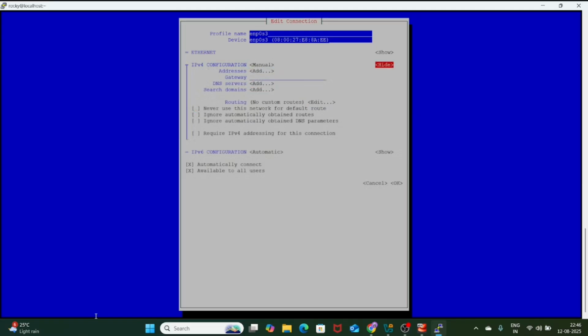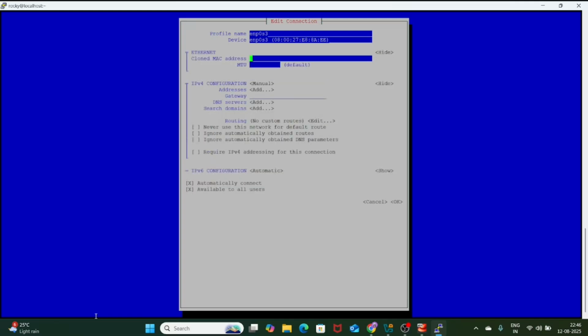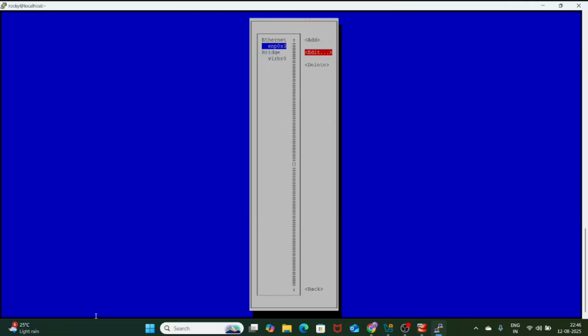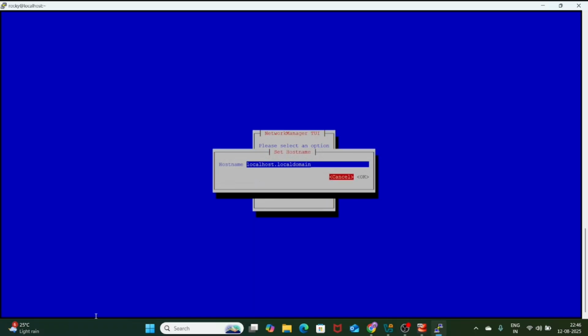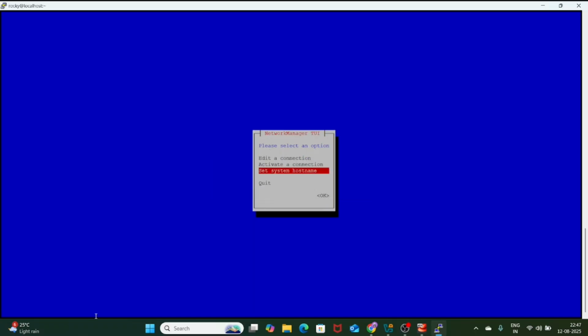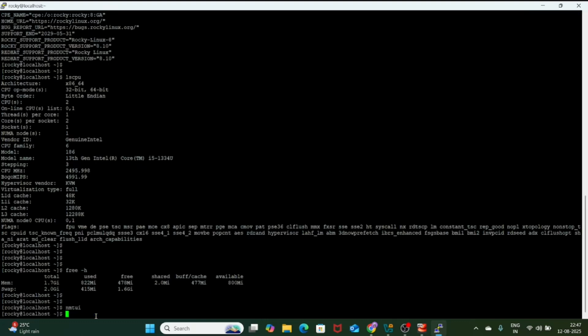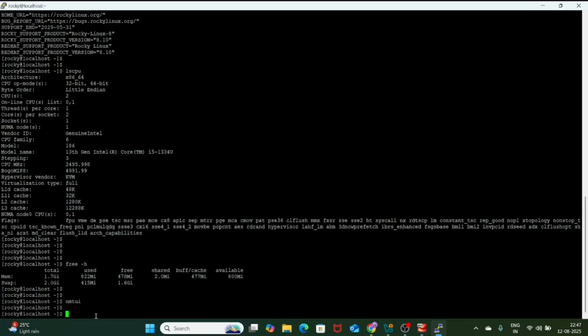Okay, this is one thing. You can click save to save, and to make the changes effective, you can click activate connection, and you can try it again. And to set the hostname, you can change it here as well. That is one thing, nmcli.